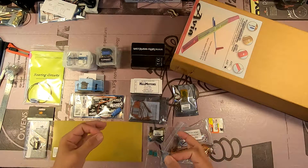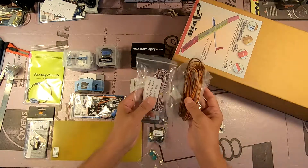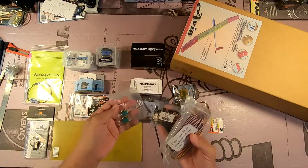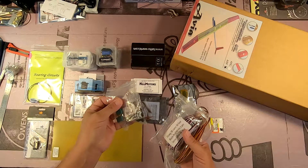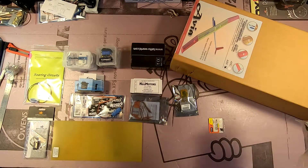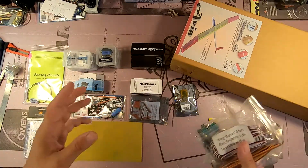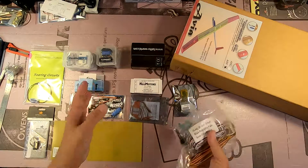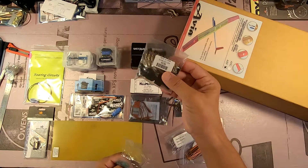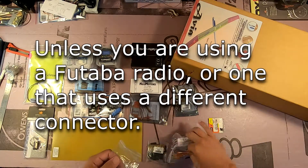Let me give you an example of some of the small items you're going to want that are not on such a list. You're going to want servo wire and various types of connectors to rig up the wiring harness for the wing servos. The wing servos for the ailerons and spoilers are mounted outboard from the fuselage, and you need considerable runs of wire with connectors to power and send signal to those servos. So you're going to need things like RJ connectors and a crimper, and wire.